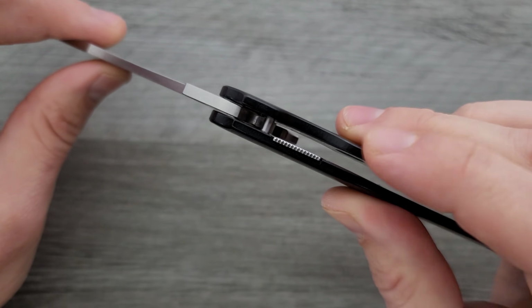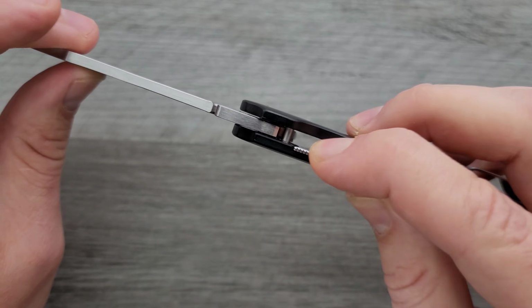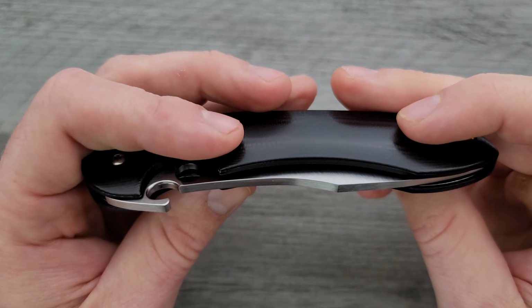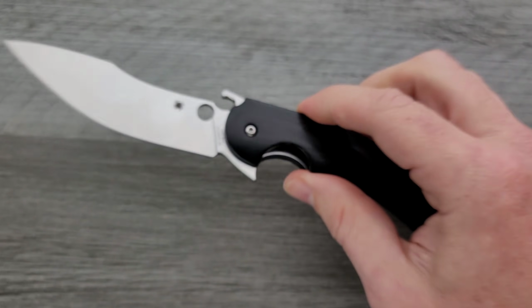So that way, if you can imagine with me, it functions the same way, but I'm releasing it down here so that when the flipper tab comes through, it misses my finger. Of course, the tension on that would be much higher, so they'd have to find a way to mount it, or, you know, to where the tension is not so high down here. The tension is just fine up here. I would imagine that's it, right?